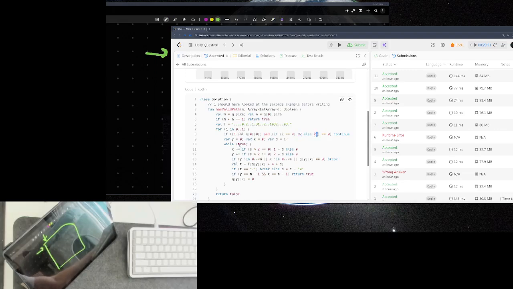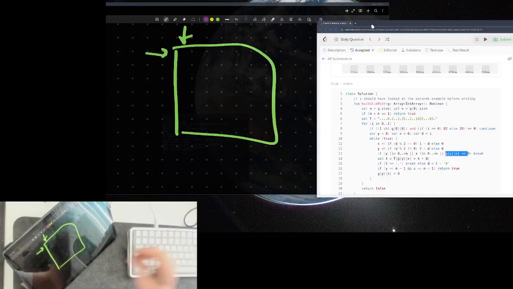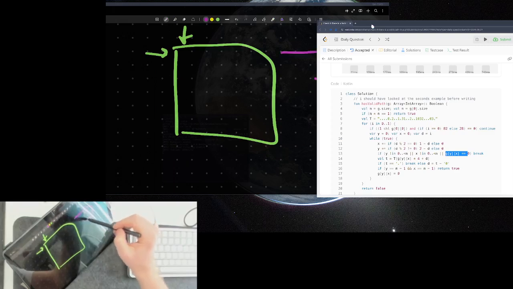Now, the actual loop of your path is that you take a new direction, you increment your x and y, then you check if you're out of bounds or if you arrive at 0. And if you arrived at 0, that means you are in a loop, because if you have a loop, it will be back to the 0. Why? Because each type has only one enter and one end. You can't have some loop that does not go to the start. It has to be to the start.